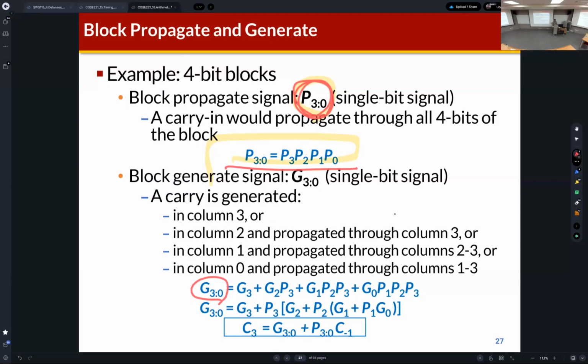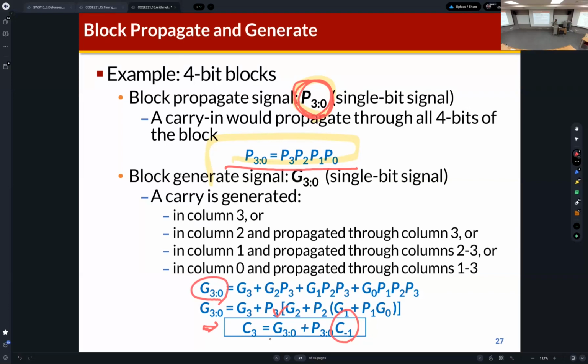And then for this block, we can define the carry out for this block, C3, right? C3 is the block generation or block propagation and C in.